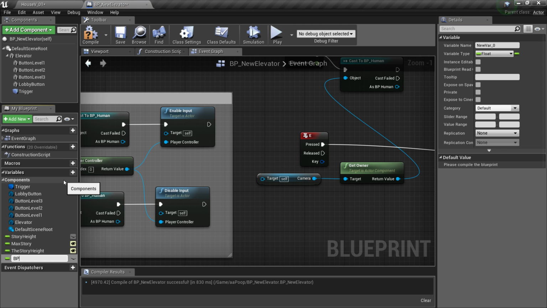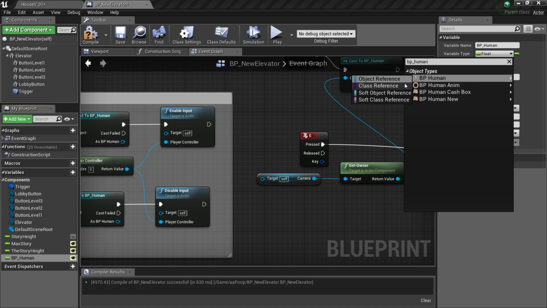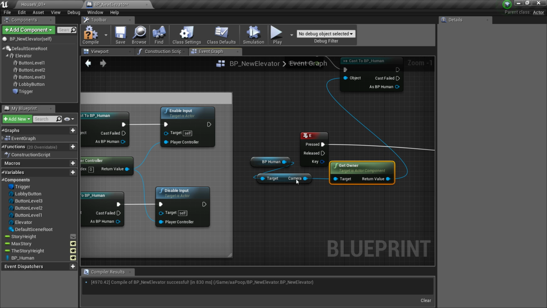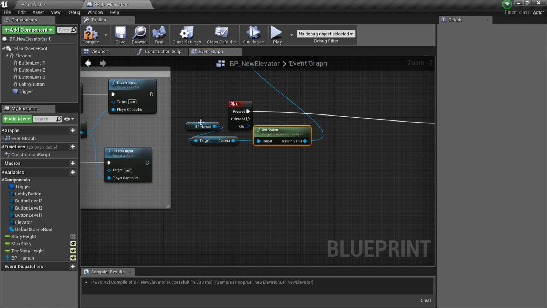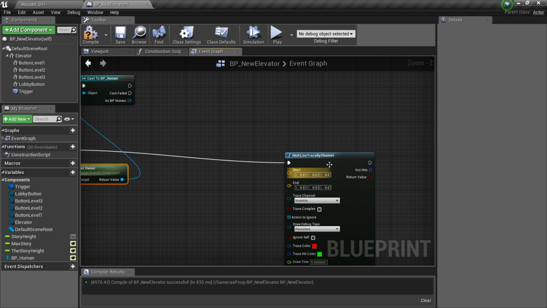So let's do BP_human and hit the little eyeball and make sure that this is BP_human object reference. Drag this and connect it to that. So now we have a quick way of referencing the BP inside of our level. So our human, our actual human, which is the camera that we want to check where the camera is looking at for our line trace.